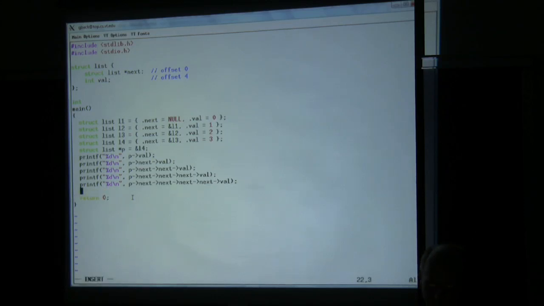So we were essentially doing struct list star of null arrow val. Okay. And this caused an illegal access at 4.